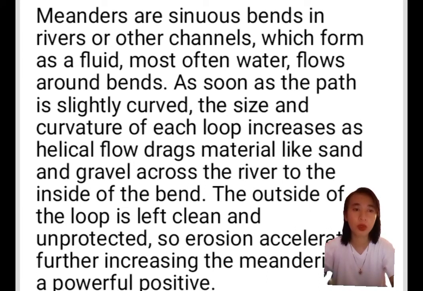Meanders are sinuous bends in rivers or other channels, which form as a fluid, most often water, flows around bends. As soon as the path is slightly curved, the size and curvature of each loop increase as helical flow drags material like sand and gravel across the river to the inside of the bend. The outside of the loop is left clean and unprotected, so erosion accelerates further, increasing the meandering in a powerful positive feedback.